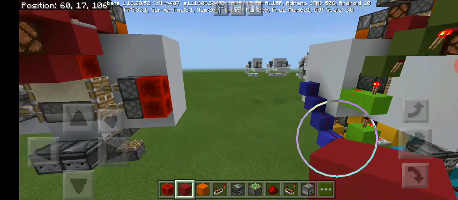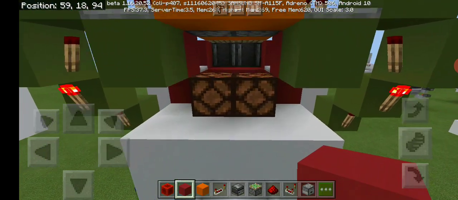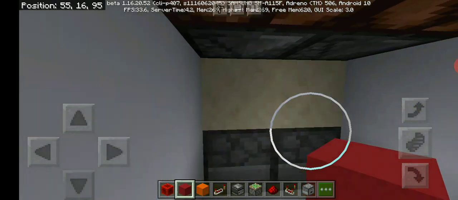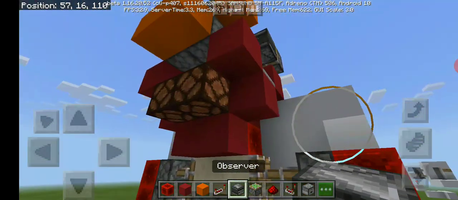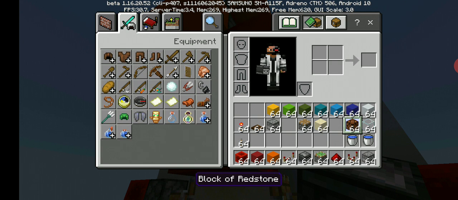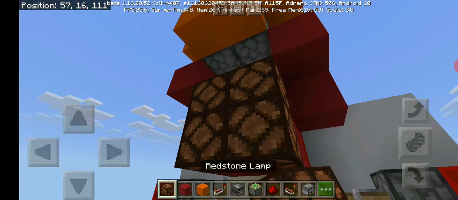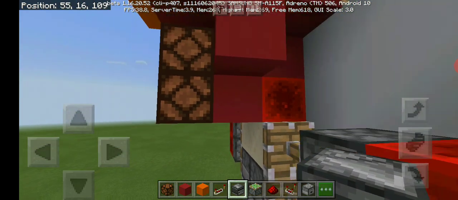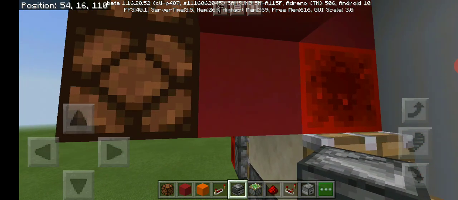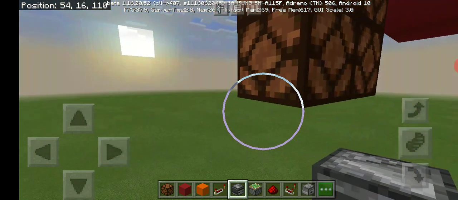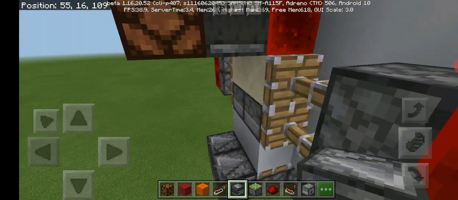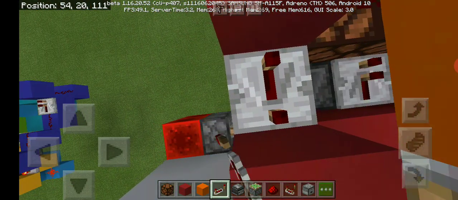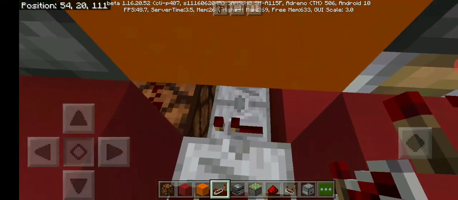So now is the part where I have to do this thing right here. So you have to get your redstone lamp again, put two down like this, and destroy this block, put two absorbers right there, and then replace two repeaters right there.